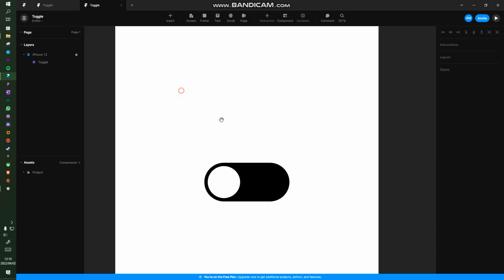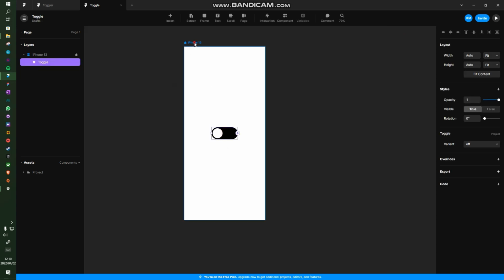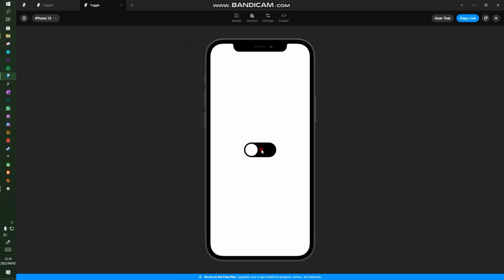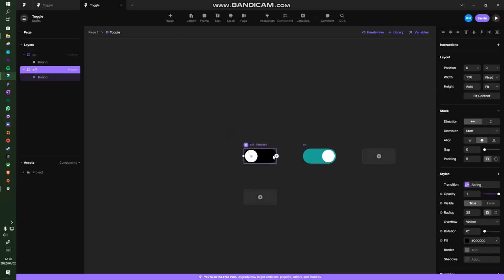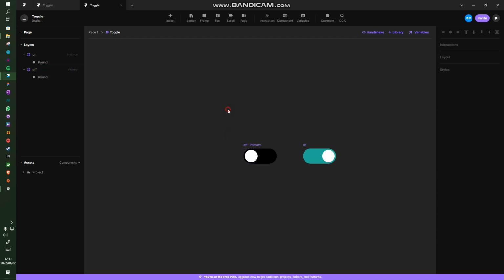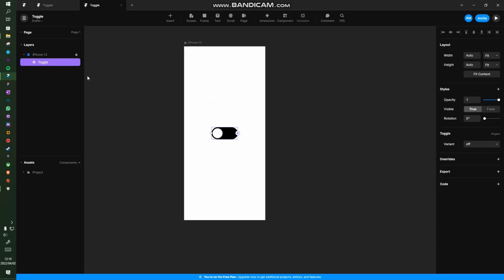And now we have our off state here, but we still can't make it switch between on and off when we click on it. To make it do that, we go to our state here, and by the way, you double click on it, and you see it's turned into a component now. If it's a component, it'll be purple, and it'll have this icon instead of a circle or this stacking icon here.